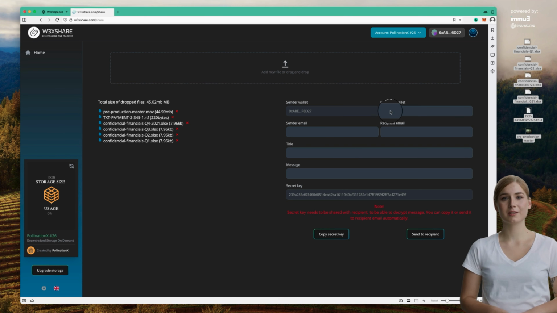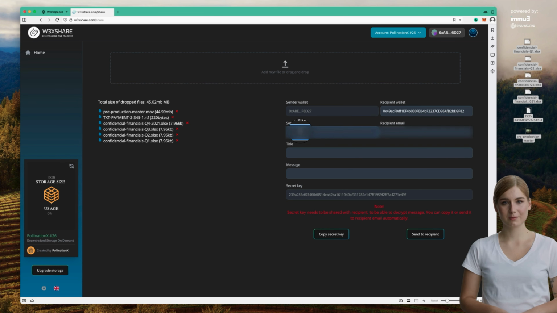The recipient's address is his or her wallet address. We are adding ENS support to the stack, so don't worry, user-friendly addresses are coming. Just to note, the sender and recipient must be on the same blockchain, as cross-chain data transfers are not supported. Yours and the receiver's emails are needed to exchange the data transfer download link. You can also include a title and message accompanying the data file transfer.